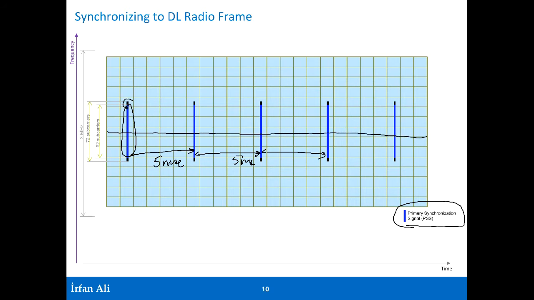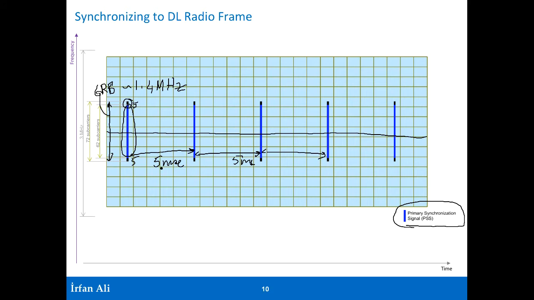There are 5 resource elements which have got no energy in them, so that's why they are shown in black. So there are 5 resource elements on the top and 5 at the bottom, and this makes up 72 carriers. If you look at 72 divided by 12, you see that these are actually 6 resource blocks, and 6 resource blocks are the minimum that gets transmitted in LTE in a bandwidth of 1.4 megahertz. If LTE's downlink is 1.4 megahertz, you get this.